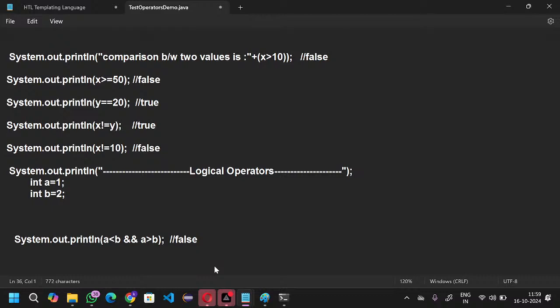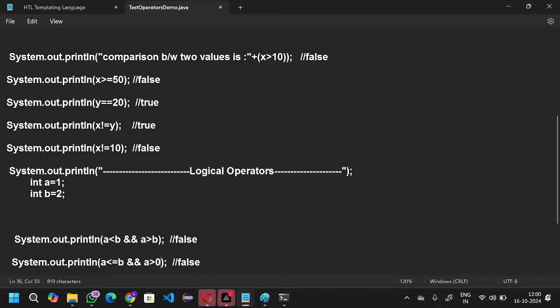Okay, similarly we'll try other things also, with System.out.println. Now you can use less than or equal to B, this is the true one. And here greater than or equal to 0.